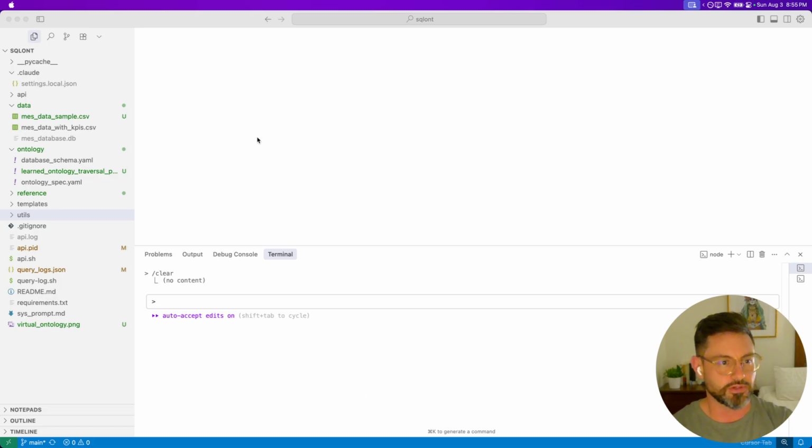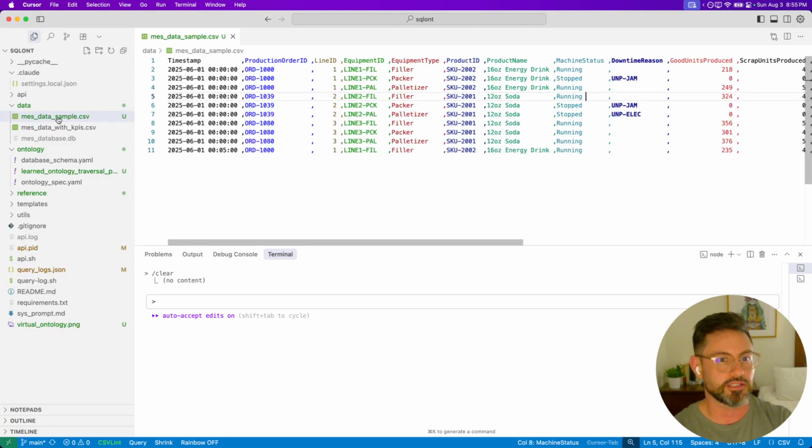So this started with a project I was doing for work around manufacturing execution system analysis. What I did is I created some dummy MES data so you can see what it looks like. I can share the code for a separate repo that's got the generating code for this, but this is reflective of generic MES data. We're producing various beverages, energy drinks, soda, etc. But you can see these are only the first 10 lines of 2 weeks of data collected every 5 minutes.